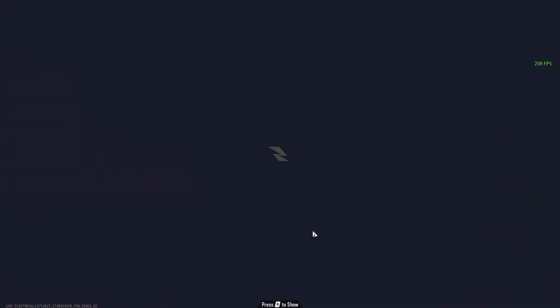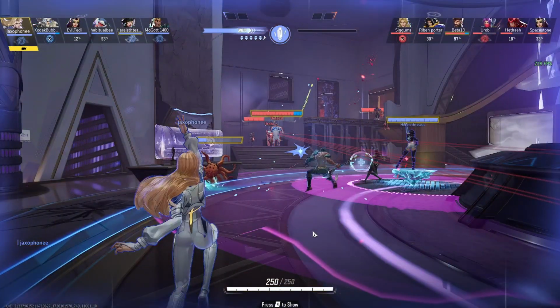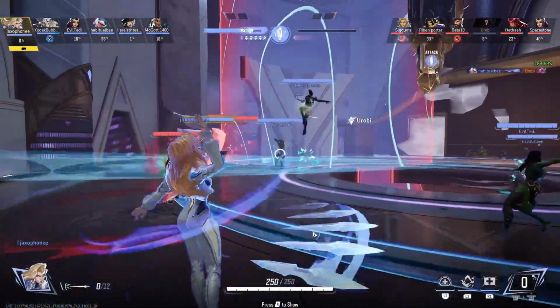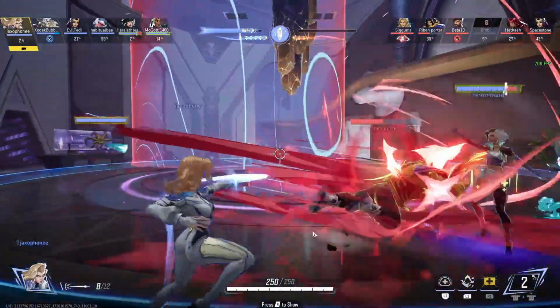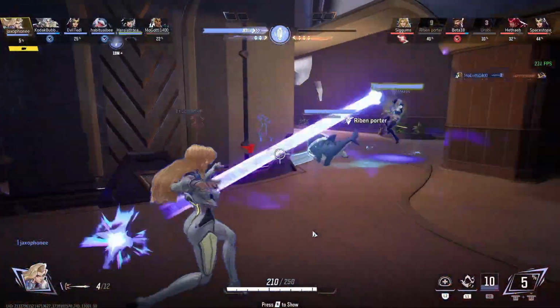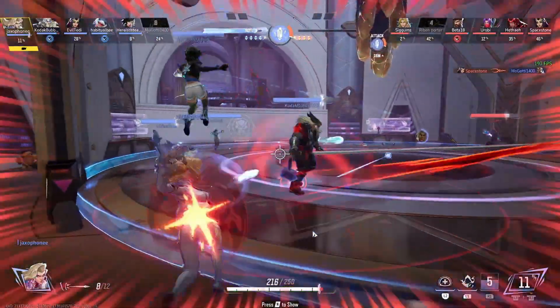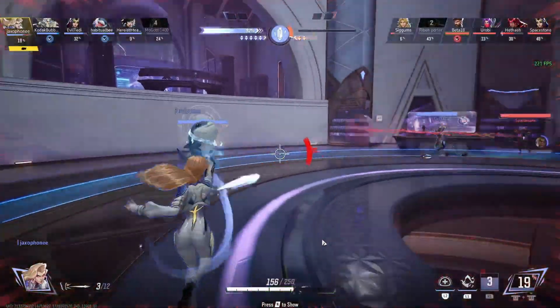Again, if we just watch that again, how much attention are you paying to the rest of your team? So you know you've got a Lunar ult, the Lunar ult's just finished. Do you know where your team is here? Or do you just happen to find them when you move over? You always want to make sure you know where your team are.